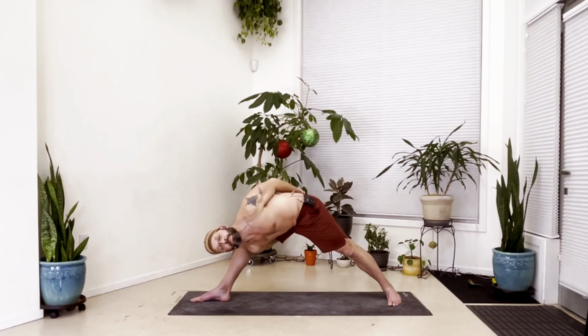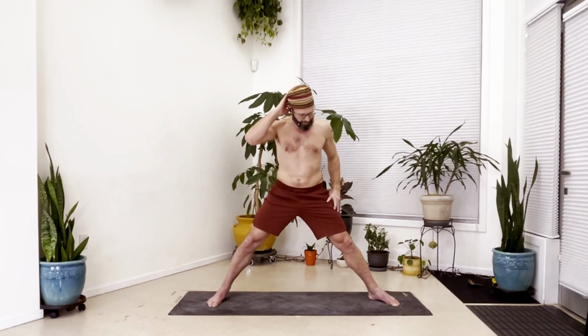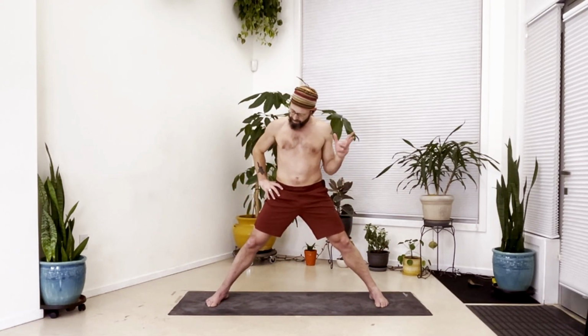Now take an inhale. And then with the exhale, slowly bring your torso up, right hands to your hips. Turn that right foot towards center. You're still open toward the side of the mat. Now we'll take this into a straddle stance.